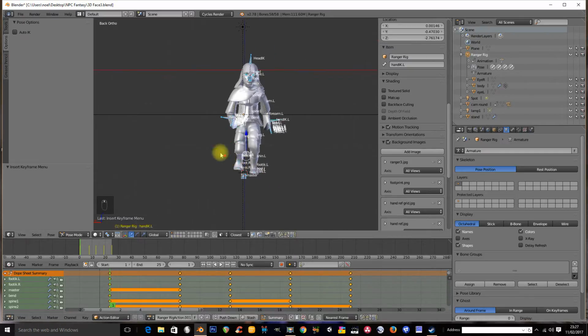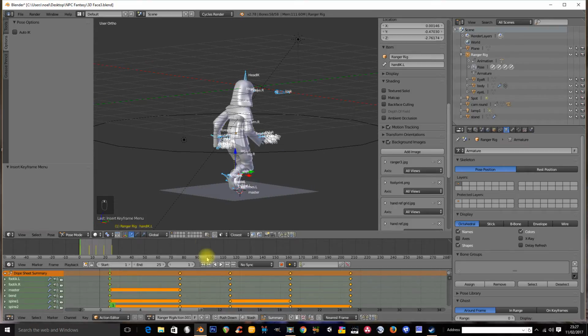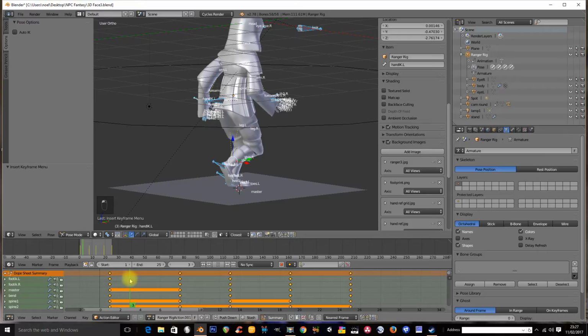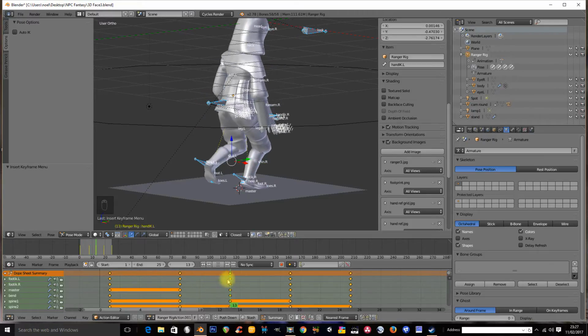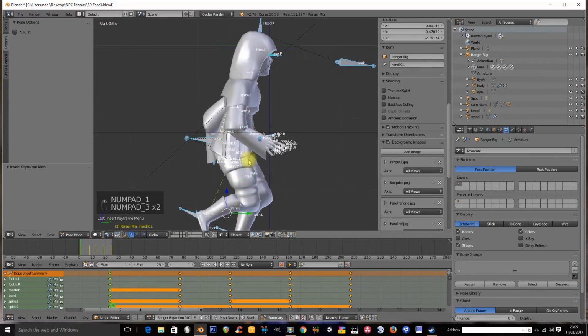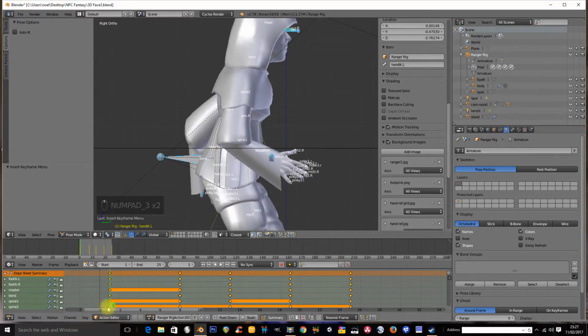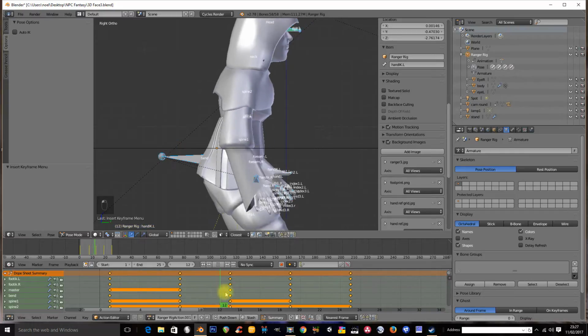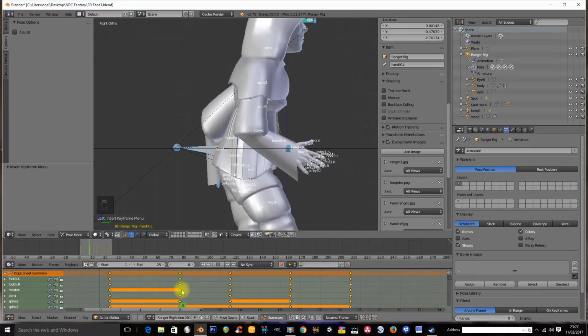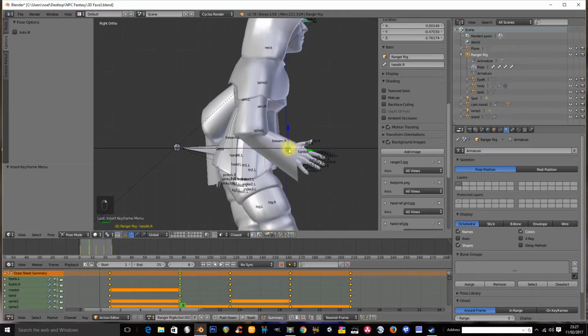Okay. Now, what we want to do is get an in-between position for our arm animation. So we're going from there to there. So here I need to have moved a little bit.